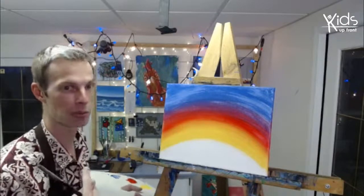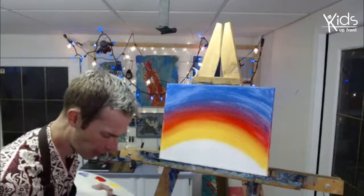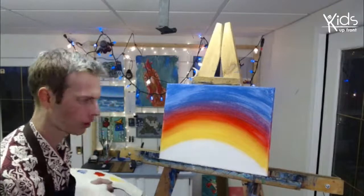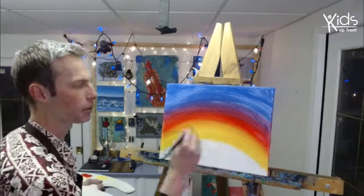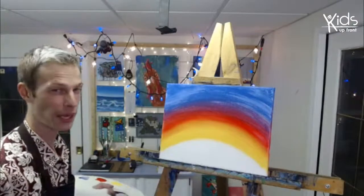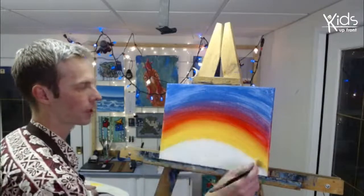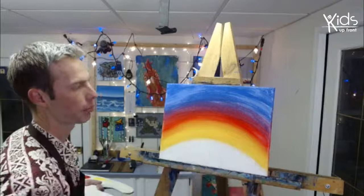I'm cheating. I've done this before, right? I haven't stepped. I know you're there. Yellow blob, I'll get to you later. I've done this before. This takes practice. This is a skill used in a lot of paintings. Getting that blend on there.